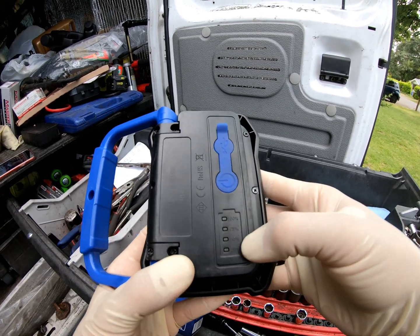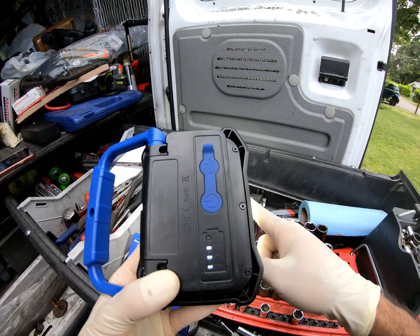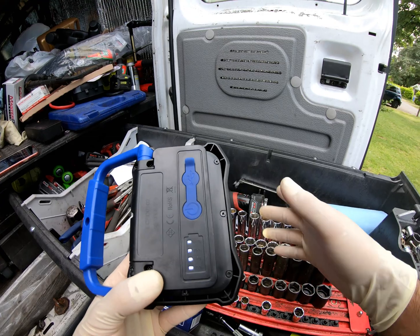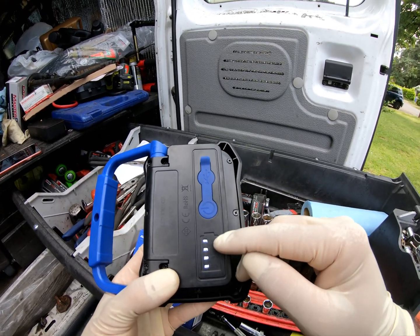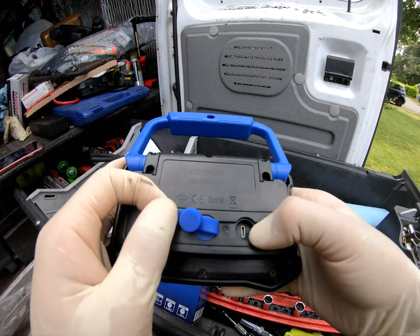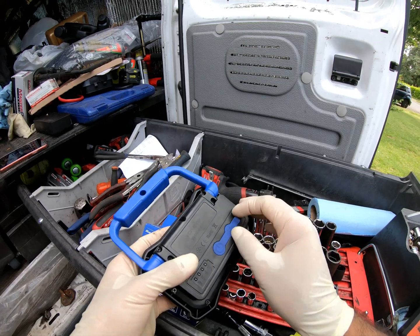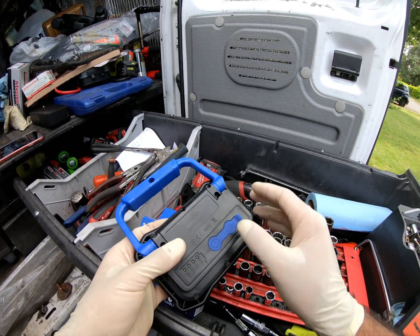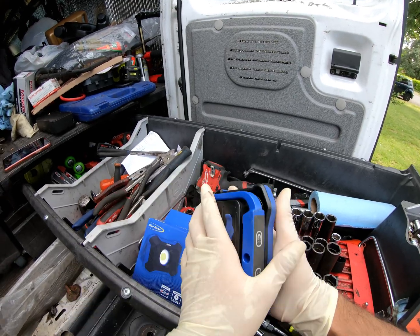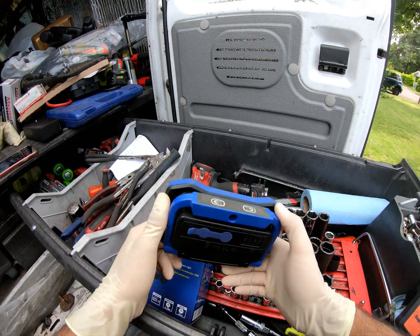Here are the charge indicators. We have the 100 down to 0%. It goes in 25% increments. That's the button. Sorry, power button. That's the power button, and then it shows you a level indicator right there. There is the micro USB charging port, sealed by that little rubber. Pretty decent for the product. Again, you do have that hole there for a possible tripod mount in the back.